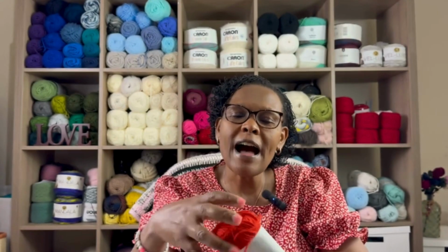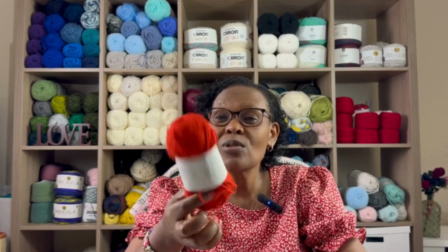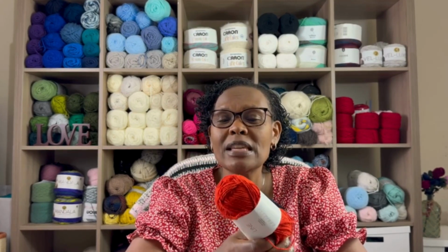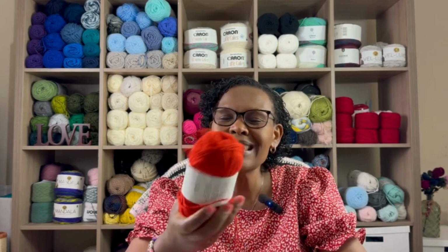So I bought 5 because initially I was gonna make a long sleeve, but then because I frogged it and cast on again, I was so tired. As soon as I got the sleeves to short sleeves, they're gonna be about here, I was done. And so that means I have this rogue ball of yarn, which I don't know what to do with because I don't want to make a hat with it because it's cotton and linen. So I'll just put it in my stash.